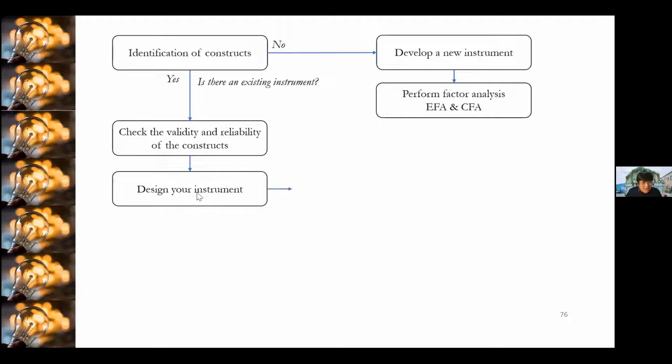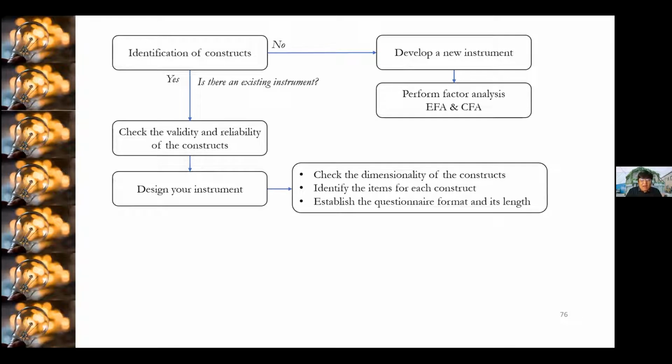Okay, gagawa na tayo ng design ng instrument natin. In designing your instrument, you need to take note of the following. Number one, check the dimensionality of the constructs. Tingnan mo kung yung construct mo may dimension or wala, because it has something to do also with validity and reliability. Okay, I think tomorrow I will be discussing more on that, the dimensionality of the constructs.